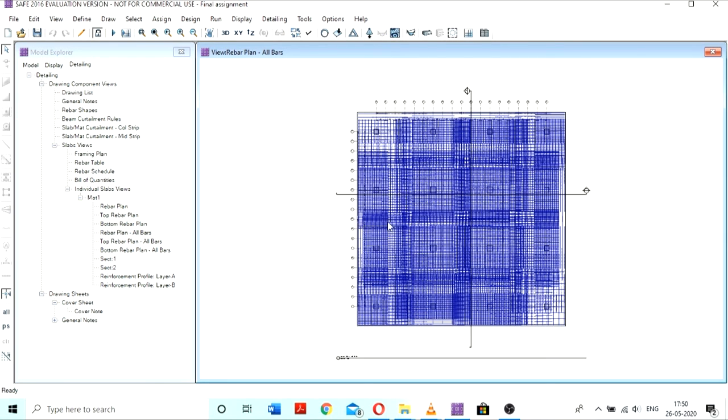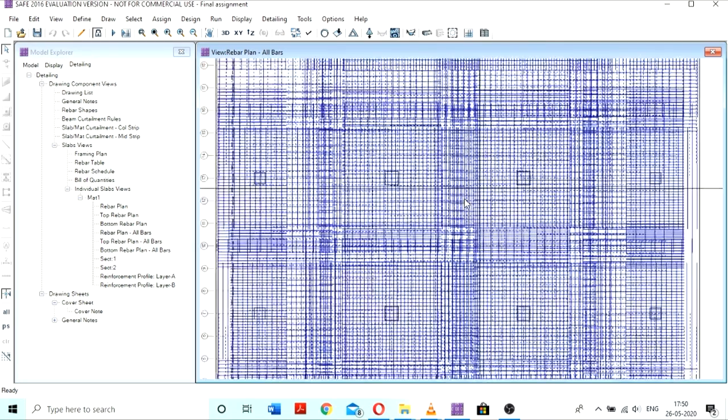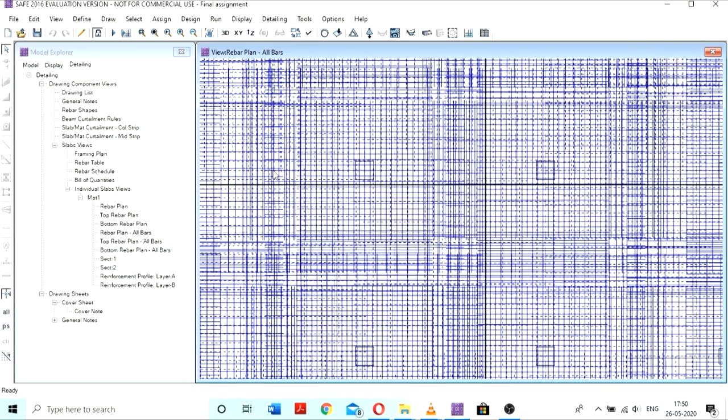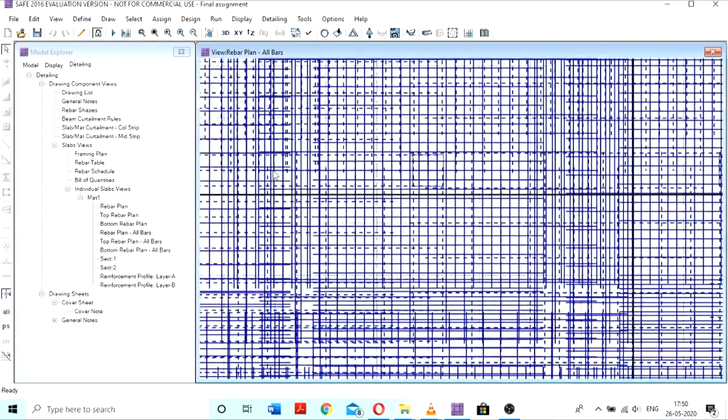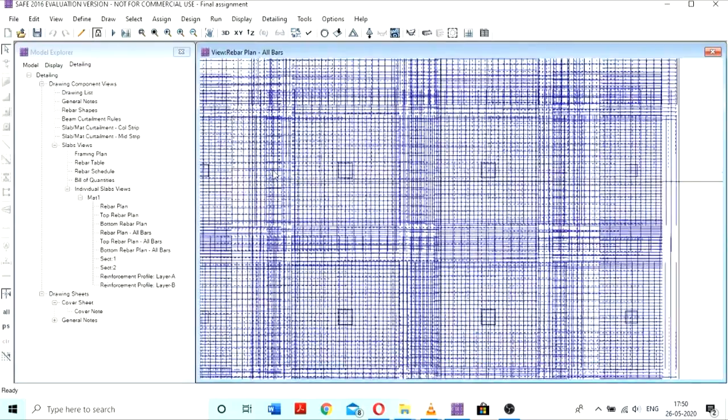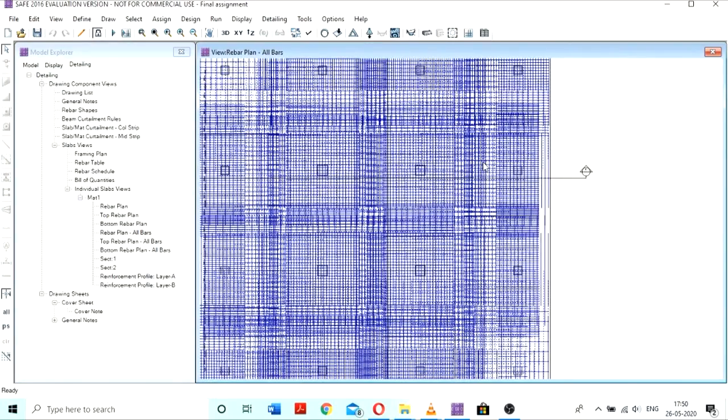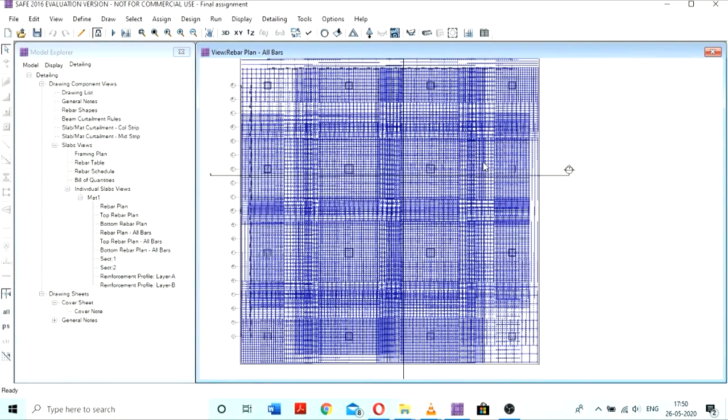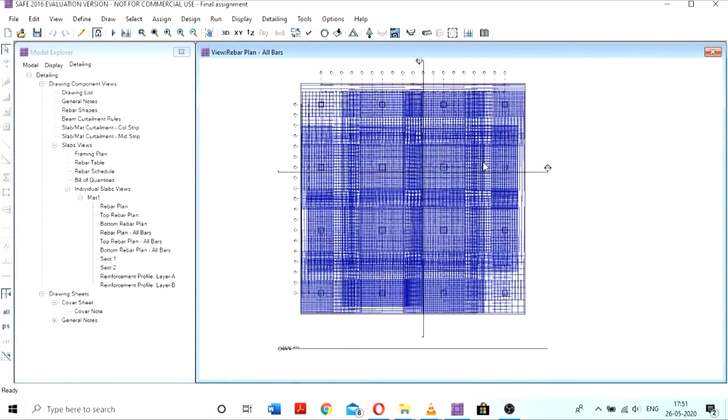This is rebar plan for all bar. That's how we check details, and there are many more. That's all from my side.